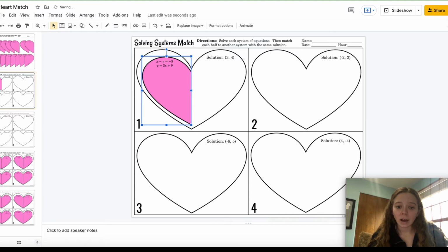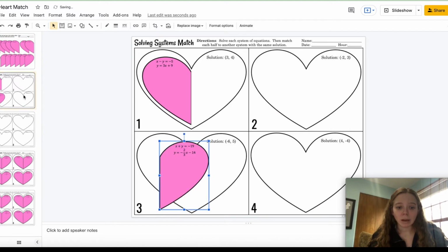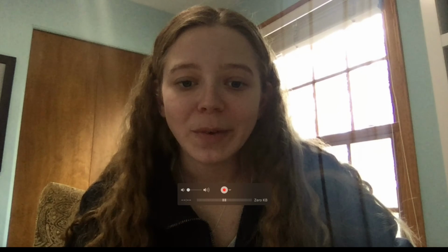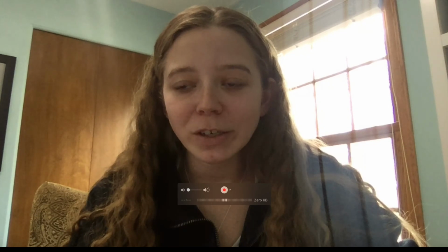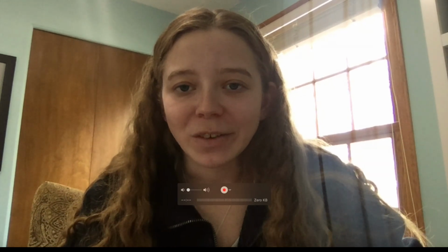Say that was that one. I don't think it is, but say goes there. They would move it, and then say this one was the match. Then they would match those 2 together, making their hearts, but in a digital format. So, regardless of your classroom, hopefully something in there can work for your students and help them practice solving systems of equations with a little bit of matching and a little bit of validation that they're on the right track.